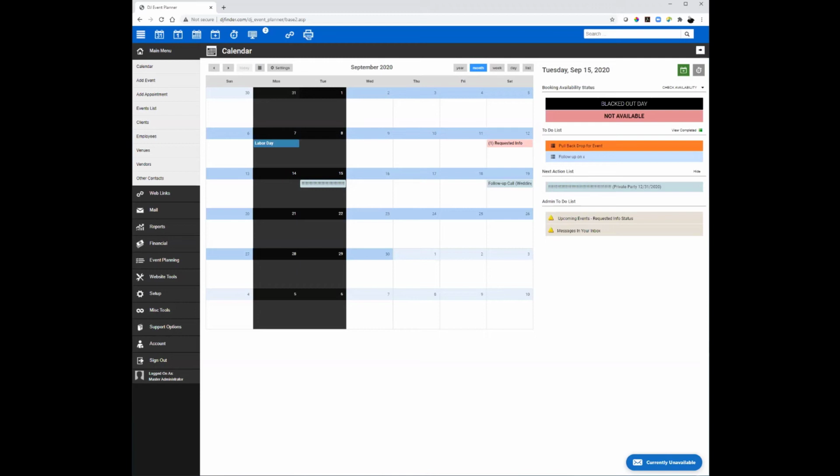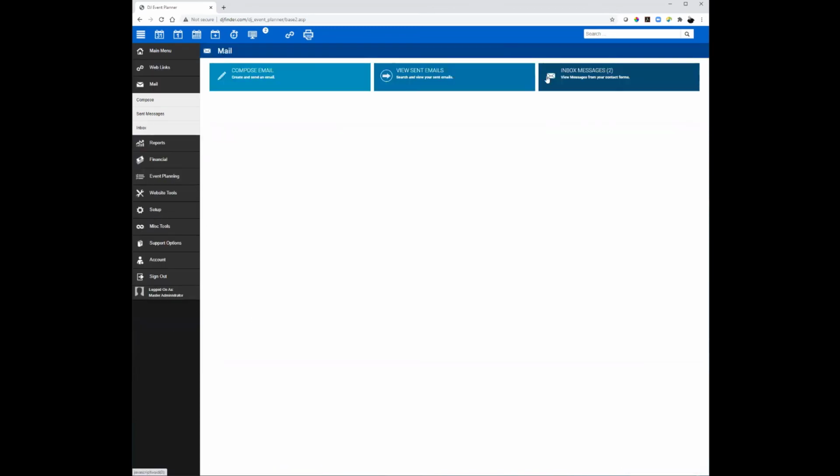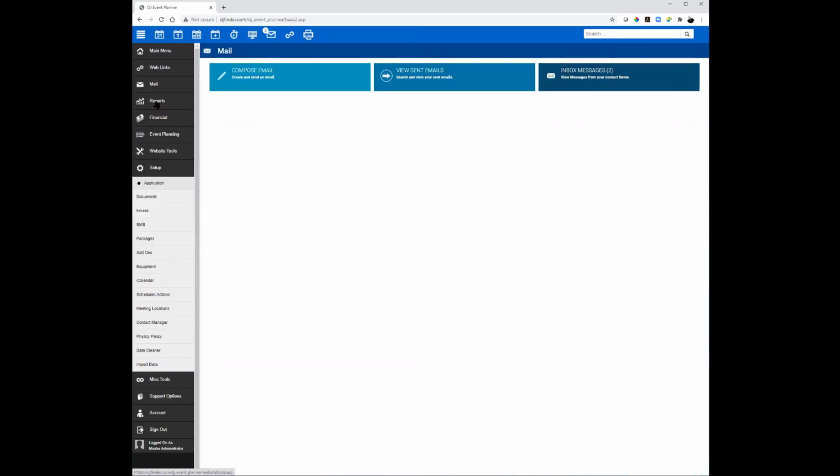So you can't auto reply to, there's only one real auto reply that comes out, and that's the auto responder from the request for information form. But when a client actually emails you, you will have to reply to that email depending upon what their questions are. So, for example, oh, I got rid of my IMAP setup on here. So if the client emails me and I have my IMAP set up, I will respond to it from within DJ Event Planner and attach it to that account.